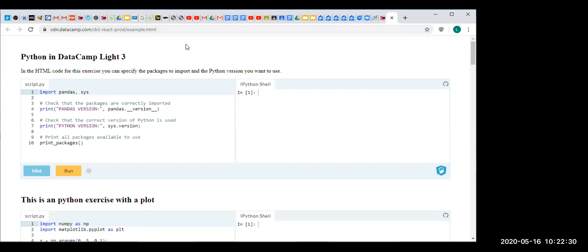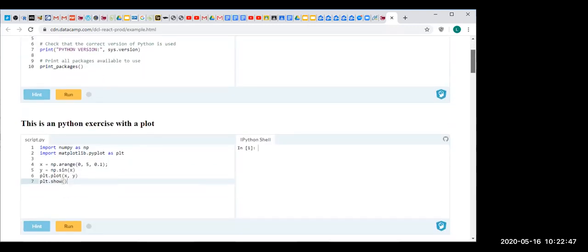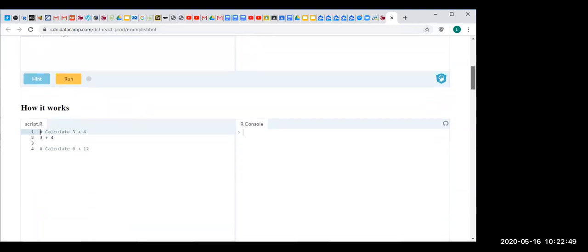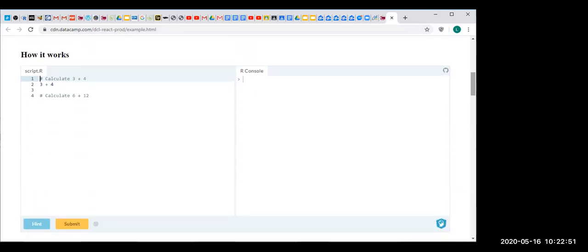So this web page contains compilers for different programming languages. For example, Python, as you can see here. If you scroll down, you're going to find a section that says how it works. This section, how it works, is about the language R. There are two windows here.